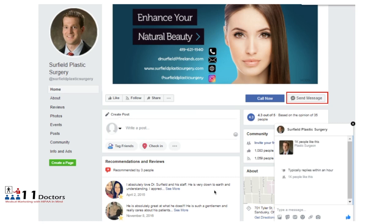So now we turn our attention to your Facebook page, and we can see that you're using Facebook Messenger. That's what this button is for right here. And we can see it pop up in the lower right-hand side. So this is a HIPAA problem. It's definitely a violation because Facebook itself is not a HIPAA compliant software vendor. They will not sign a business associate agreement with you. And as we've already covered, HIPAA covers past, present, and future patients. So virtually anyone that interacts with you using this application is going to fall under the rule.